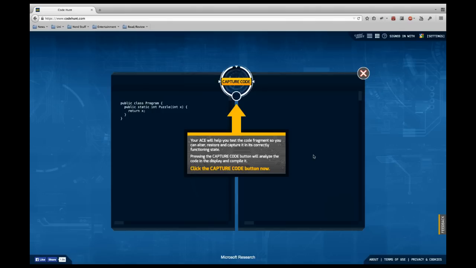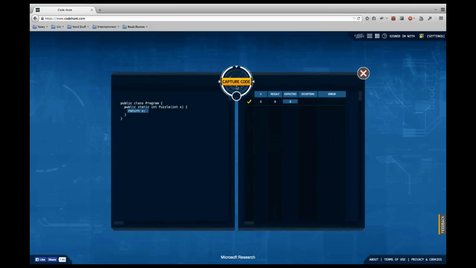And then there's this capture code button in my advanced code extractor device, and it will help me test my code fragment to help me find the correct one. What the tool actually does in the background is automatically generate tests for the code I write to show me whether the code I wrote is correct or not. So it's going to try to find test cases that actually break the program I write with respect to the specification of the program. Okay, so it will help me restore the code fragments, and I can press this button to actually find out something. I'm going to do that now.